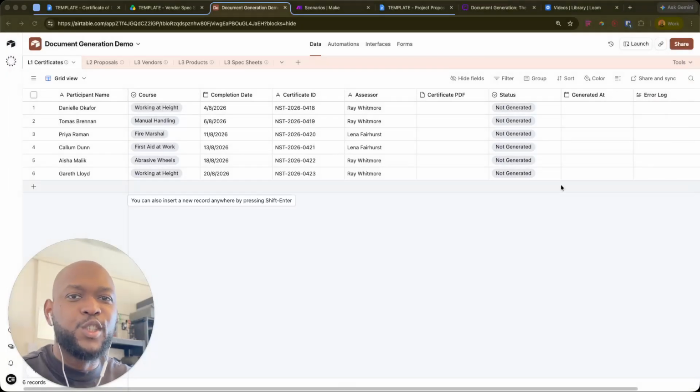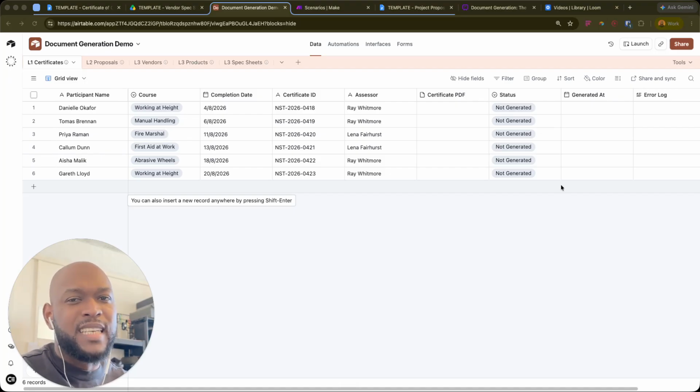If you need to generate documents from your Airtable, this video is for you. I'm going to be walking you guys through 3 different levels of document generation from data within Airtable. The first level, we're going to be using certificates as an example, which is a level where essentially we're just plugging in data, no real complexity with it.